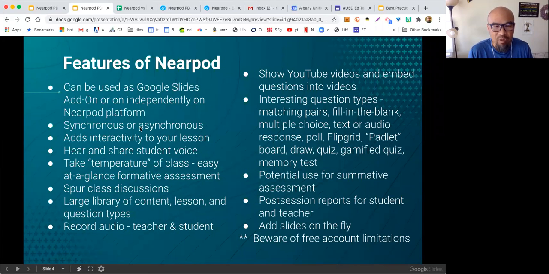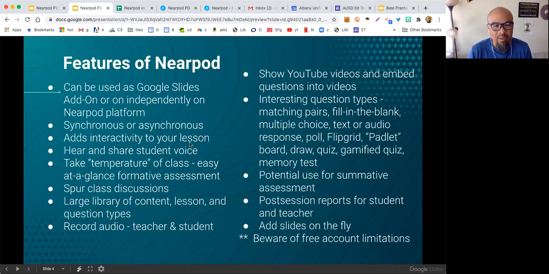You can use it for synchronous or asynchronous learning. I think it would be great even when we're in person and everybody has a Chromebook in front of them and you're presenting lessons. I think it would be fantastic. The one limitation of doing it remotely is that it's a little trickier for the students to navigate between looking at the teacher's screen and their own screen, except it's not necessary to see the teacher screen unless the teacher is showing class results from a poll or something.